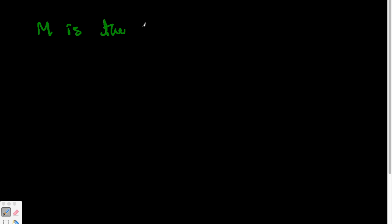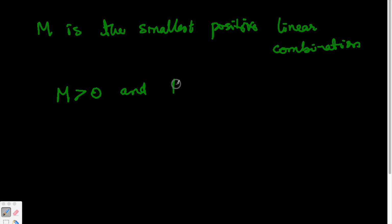Now, M is the smallest positive linear combination. So what we are going to try to do now is express A in terms of M. So we are going to divide A, which means that there'll be a quotient and a remainder, meaning that Q is the quotient, into M plus R is equal to A, right? This is true for all numbers. So we are just dividing A by M.